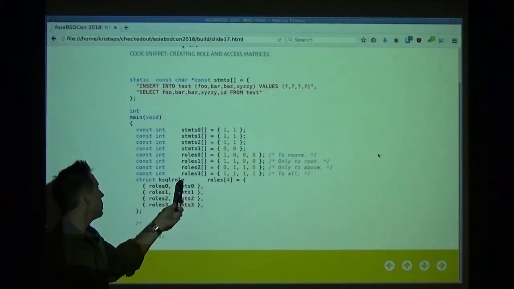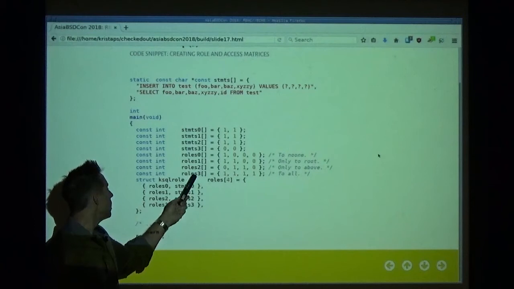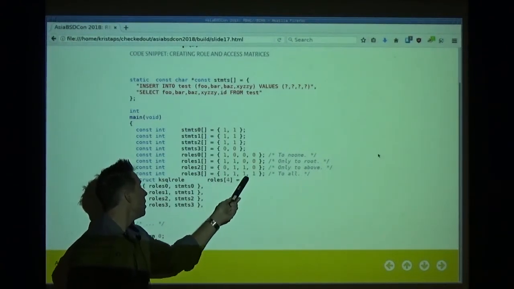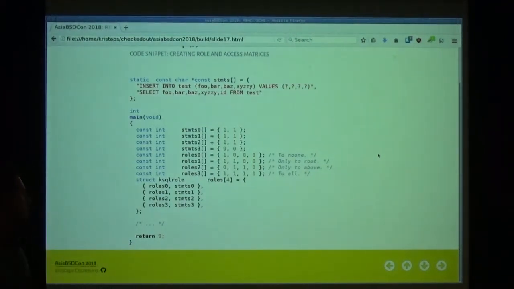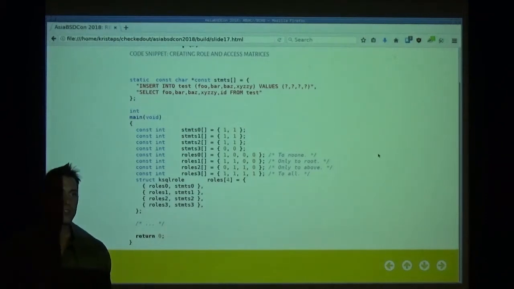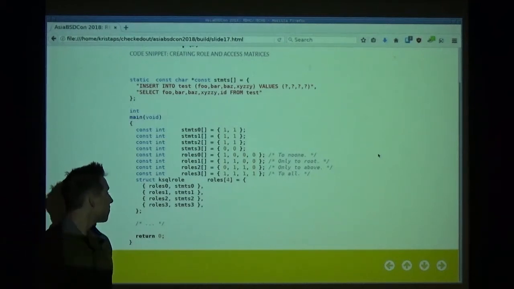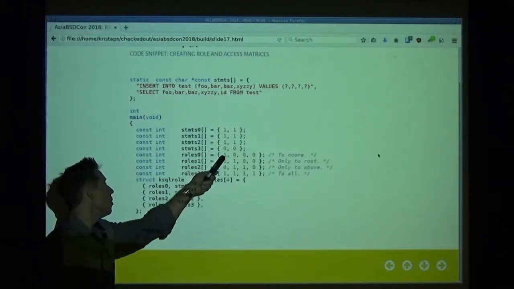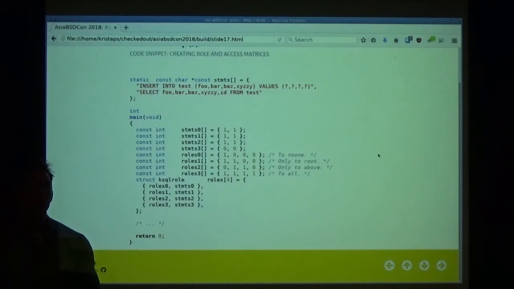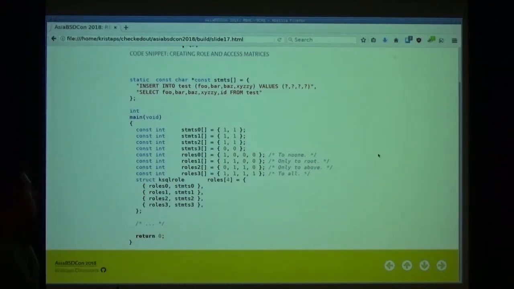And now I talk about transition between roles. So if I am in role 3, I can transition to every other role. If I'm in role 0, I cannot transition to anybody. So what does this mean? If we were to start a program, we probably want to start it with the ability to transition into all roles. We call that the default role. So, for example, you start up, you don't know whether you're going to be a client role or anything. So you say, I can transition into all roles. Now, in terms of the to no one, that could be a none role, where you can go into nobody role.